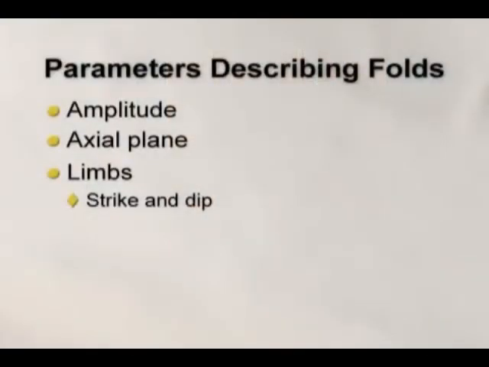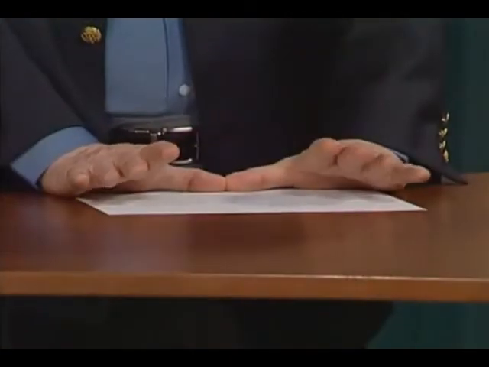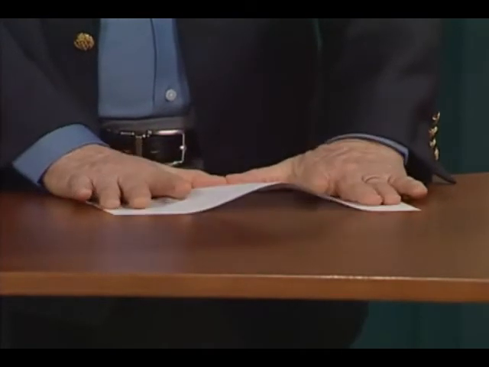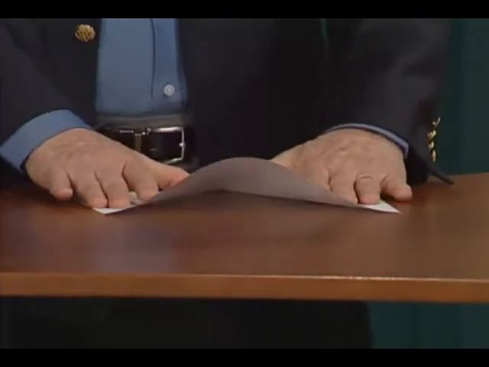Now the last one, we're talking about this thing called plunge. These folds, we made that little fold with a piece of paper. It looked like it was going to go on forever, but of course folds can't go on forever. So what they end up doing, they end by doing what we call plunging. Now here's what plunging is. What I would do, I would take that piece of paper again, and I'll hold the piece of paper down with, say, the backs of your hands and your thumbs, and with your fingers now, just push those edges together, and you'll see what happens is they'll form a fold.